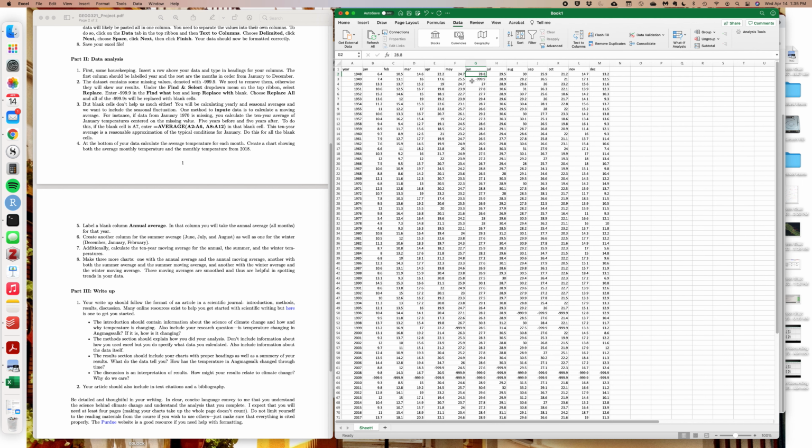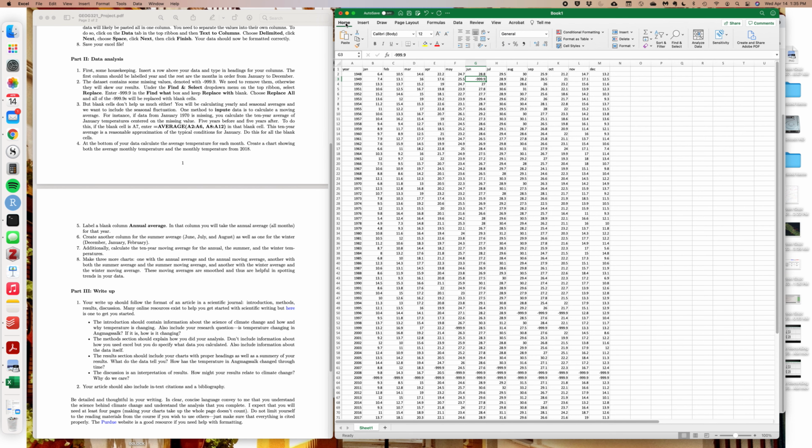So another thing that you're going to need to do is, if you'll notice, there are these values, negative 999.9. So that is just impossibly cold. That is not a real value. This is what's known as a missing value. It's been coded with that negative 999.9 as an indicator. And so we want to get rid of all these numbers, because what we're going to end up doing is taking yearly averages and things like that, seasonal averages. And so if you take an average of these numbers and this negative 999 is in there, it's really going to muck things up. So what you want to do is find and replace all of those with spaces.